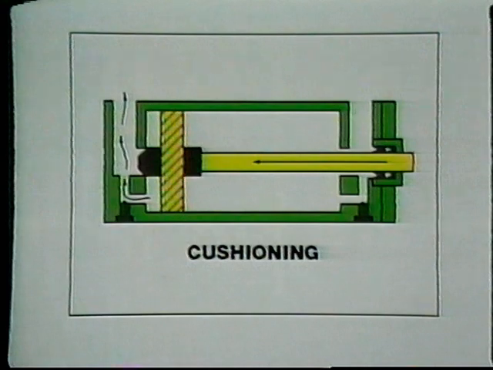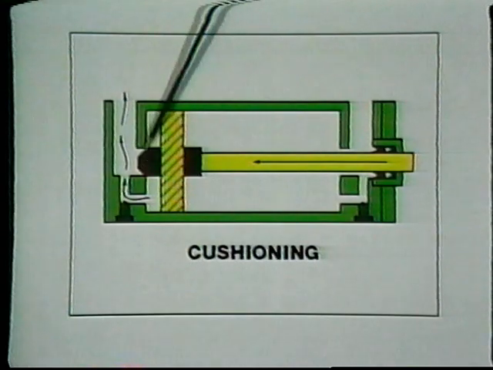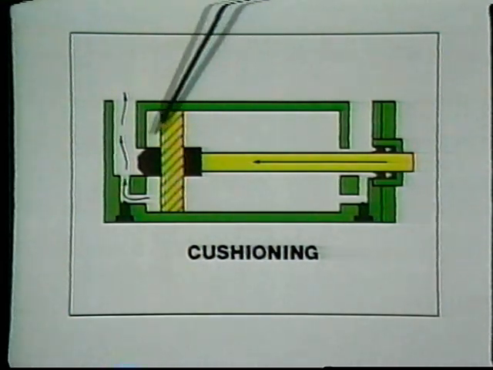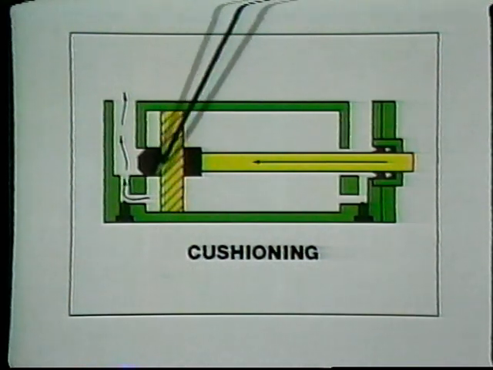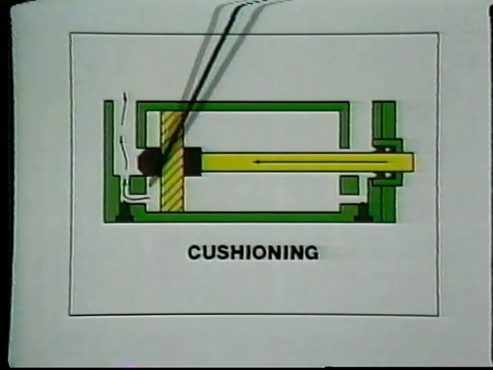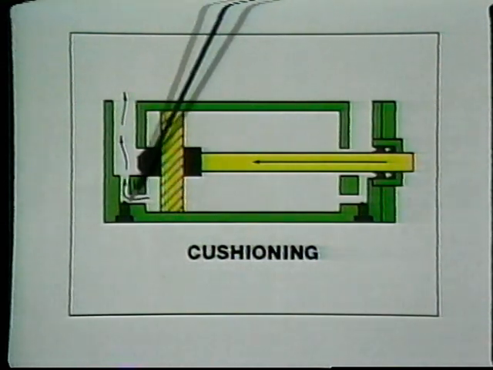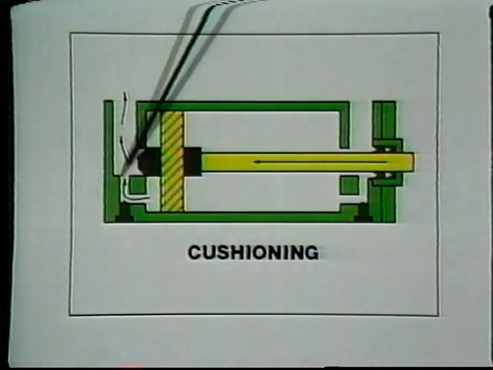Now let's review what we said in Part 1 about how cylinder cushions work. Let's assume this piston is retracting. This cushion spear moves toward this seat at the cap end. As the cushion seats, it traps air here between the piston and the cap end. This trapped air helps slow the piston and cushions the shock at the end of its stroke.